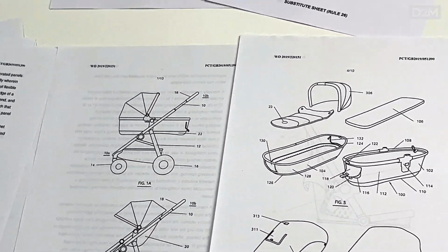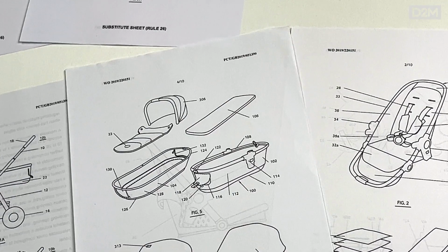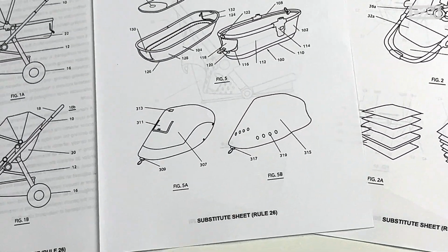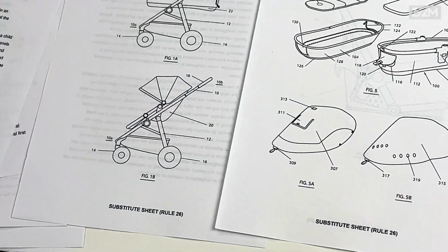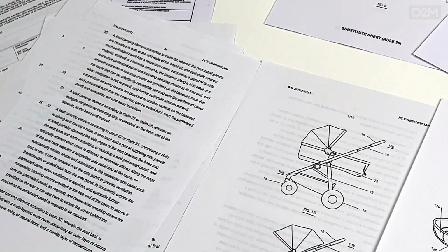What they are is fallback positions, so that if there's a problem with the main claim, what we do is we tighten up and say, I don't know, that it's a ventilation system with magnetic flaps that close it, if you don't want to use it. So if we can't defend the overall ventilation system, maybe we can defend a ventilation system with magnetic closure and flaps. Exactly right. Yes, all of those other claims are potentially useful to you.